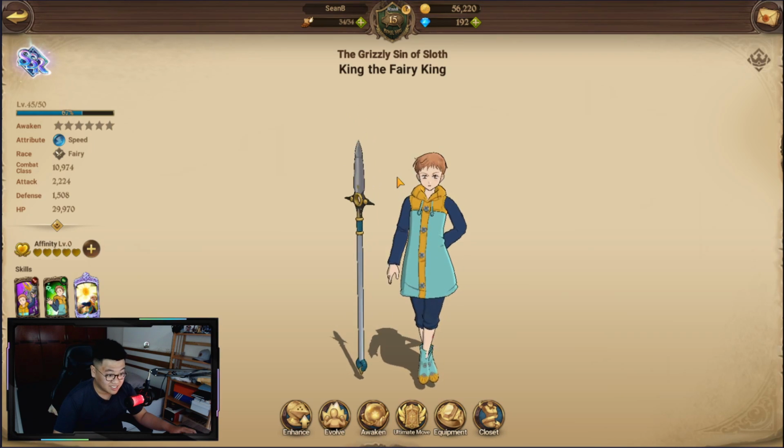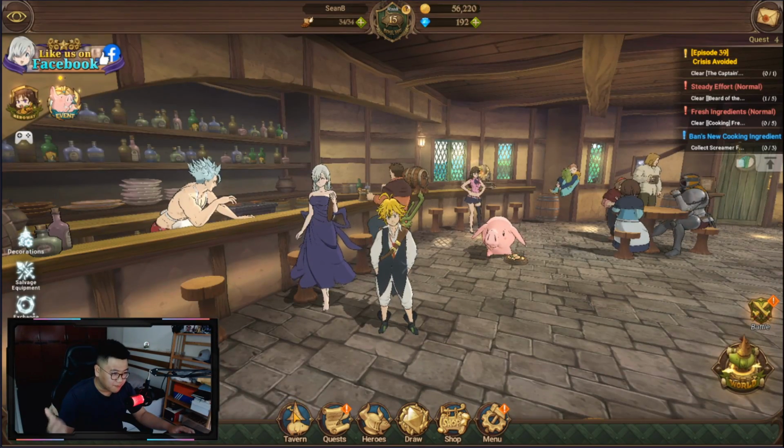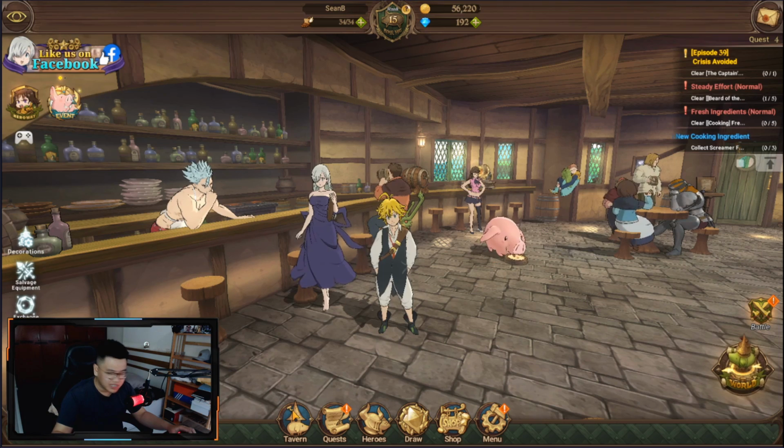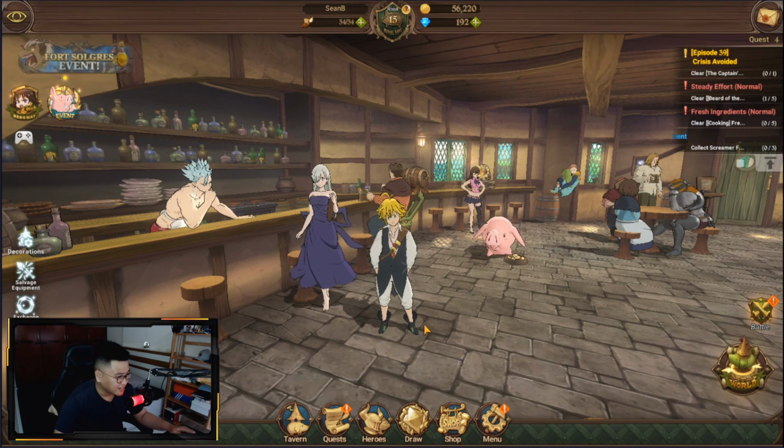This guy's insane. And in the Japanese server, what people tell me is that he's still one of the best unit in the game, and they give you for free in the chapter 3 of the story mode. And for a game that gives you one of the best unit in the game for free in chapter 3 of the game, good on you, Netmarble. I appreciate that.